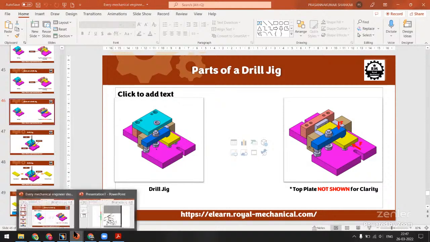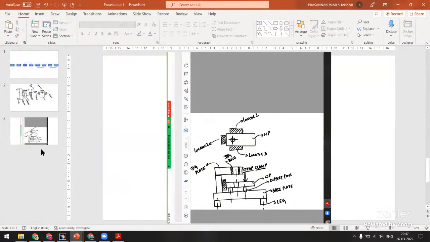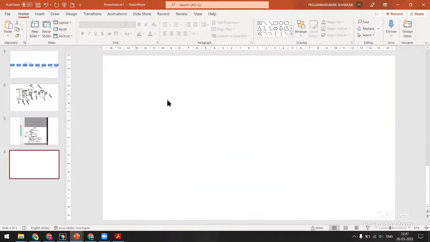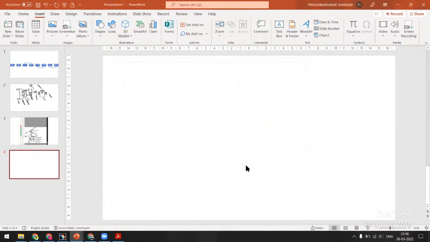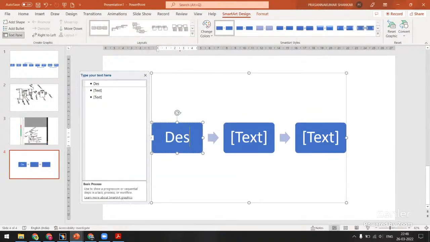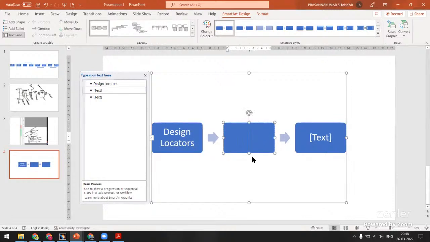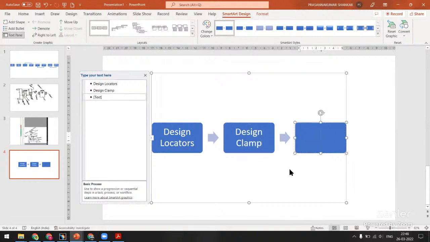So coming back to my explanation presentation. The three major technical steps are: the first step is to design locators, then design the clamp, and then other things like the drill bush, the drill plate, base plate, everything.